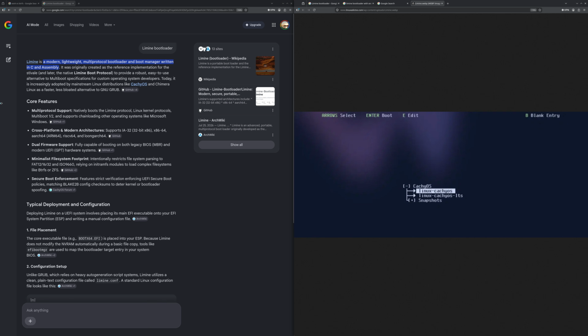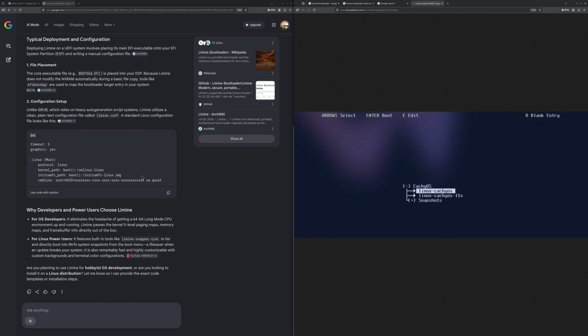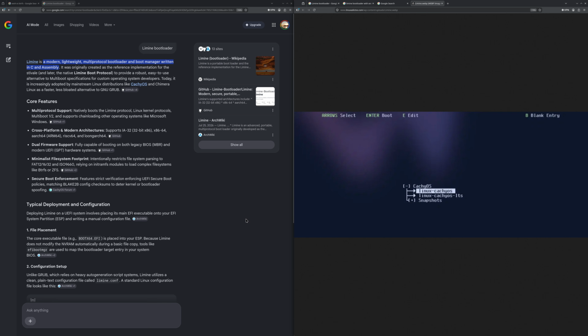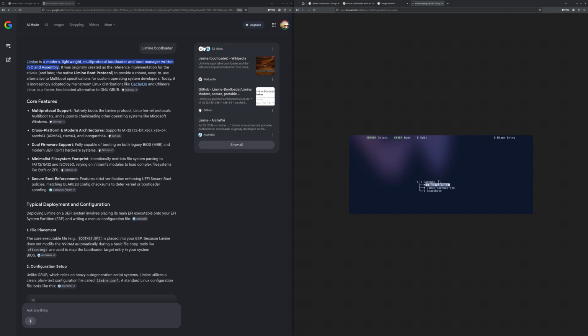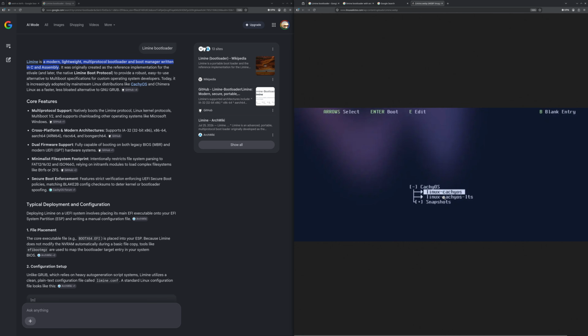There's more, but I'm going to skip that. Basically, Limine is the best way to go because it's better than systemd and grub by far. On the right here is what it looks like. This person that I found the image for, it's on the internet. You can see the link right here. I'm not trying to steal what they posted. I'm just using it as an example.